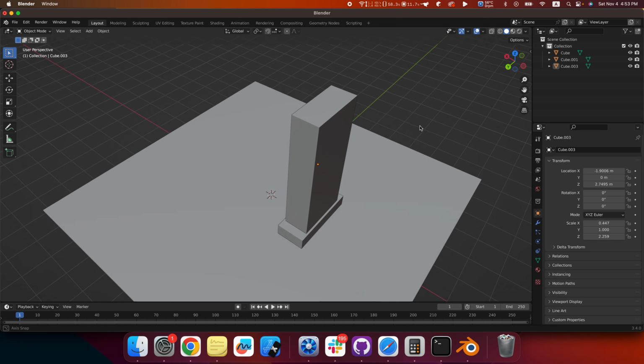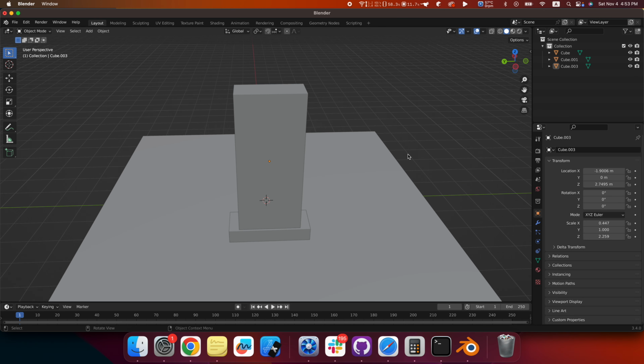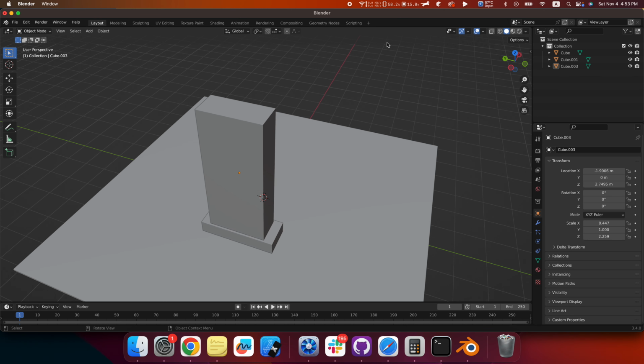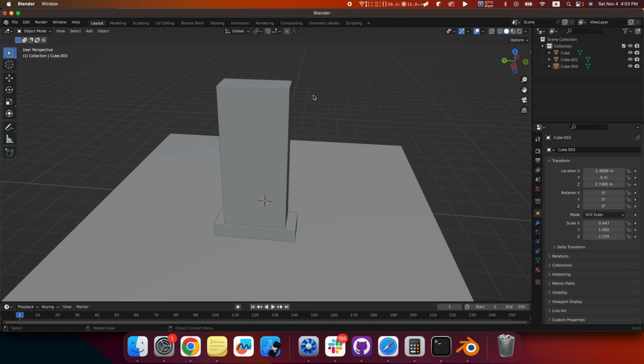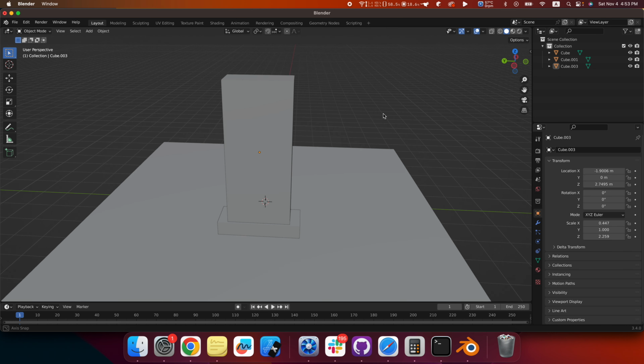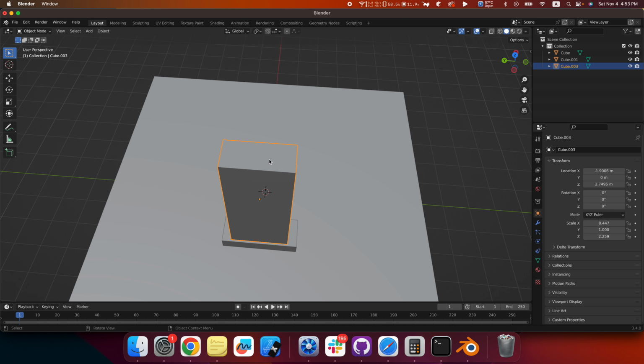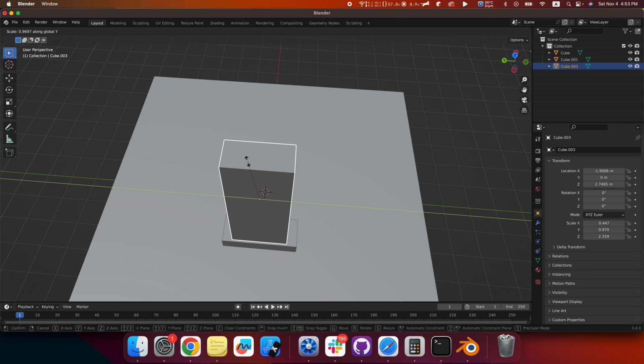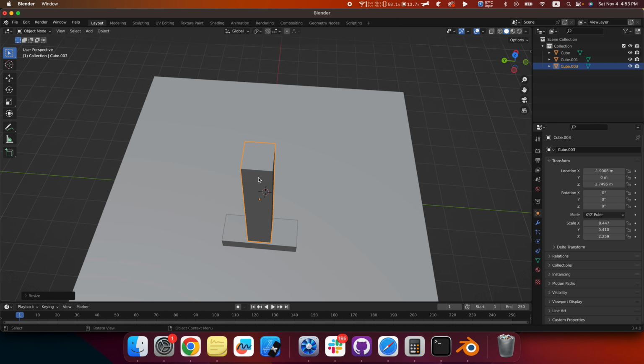So it looks fine, but the width here horizontally seems so long, so let's make it short. It's a scale, so S, and then Y axis, something like this.